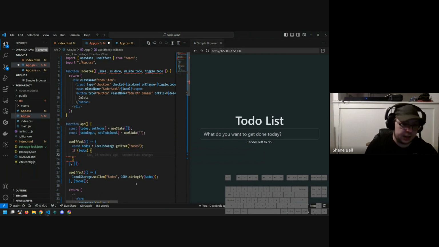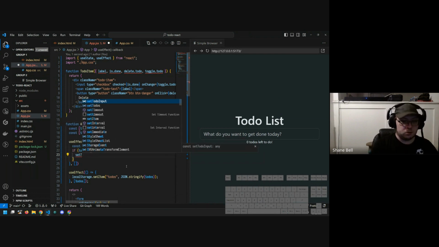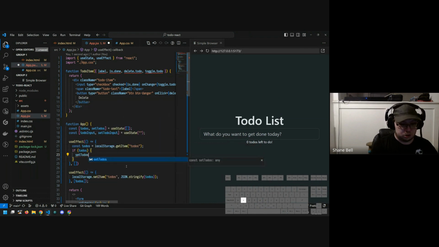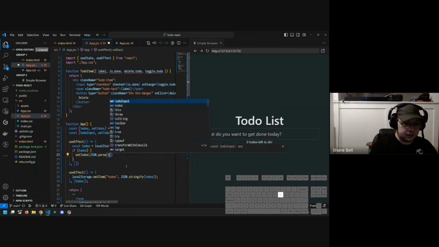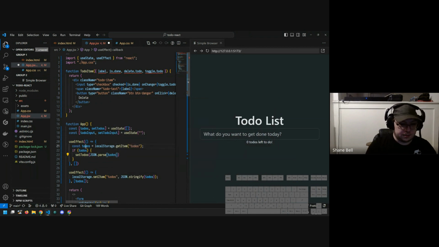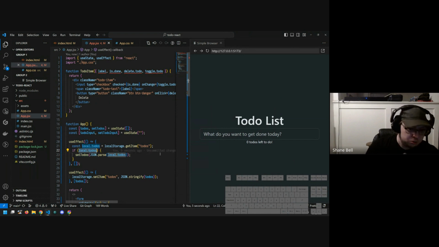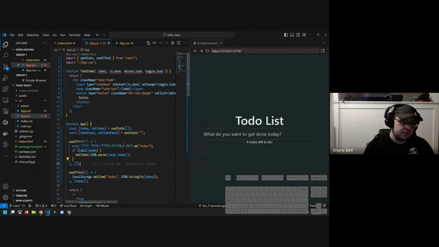So if todos is actually an item, we can set todos to be JSON.parse of, oh, one second, const localTodos. I almost wrote some really bad code there. So what we're doing is if there are already todos in our local storage, it's going to set todos to those todos.